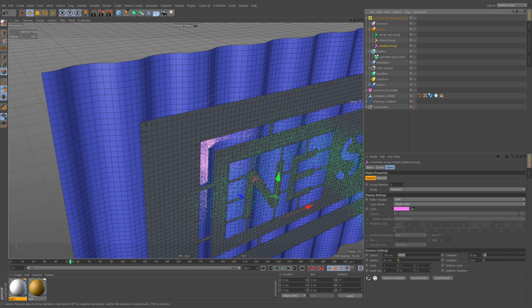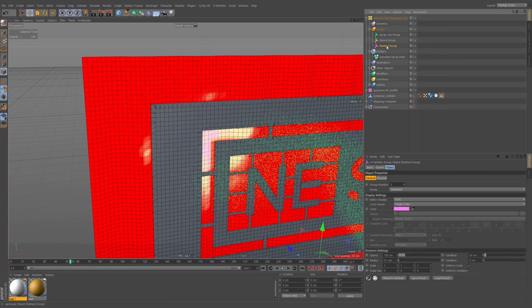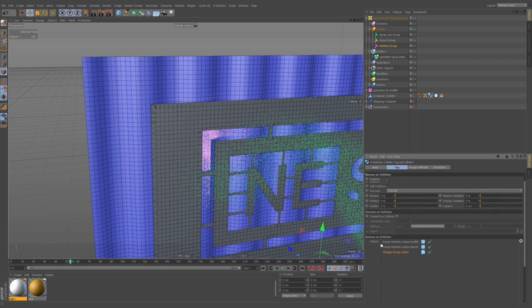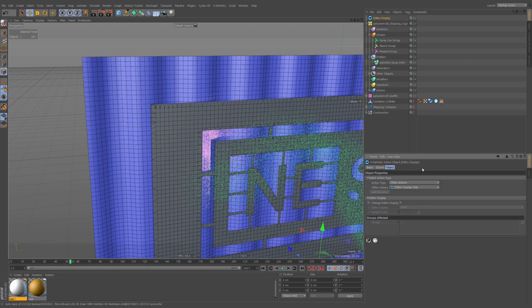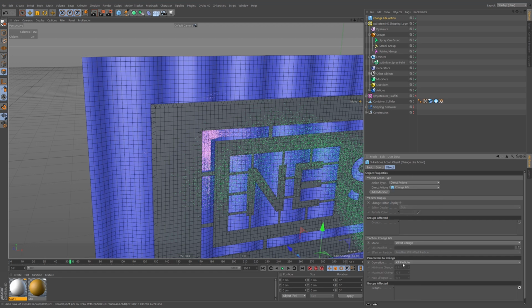We're not going to be displaying them, so we're not going to be rendering the particles themselves. We're going to be rendering stuff the particles have generated. So what we'll do is, after the collision has occurred on this surface, we're going to add another action. So add action, and what we'll do is change their life. Direct action, change life. By default, that is the one that kills the particles. We do not want them to do that.